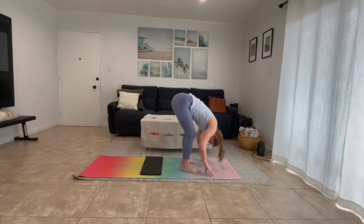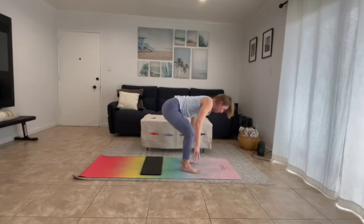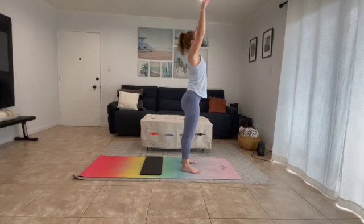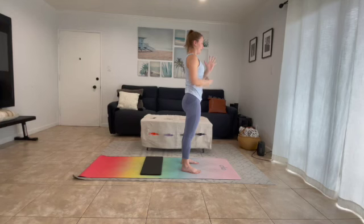Back off of your generosity in your forward fold. Root down through the feet, strong in the core. As you inhale, reverse your swan dive. Lift all the way up to the sky. Palms will touch. As you exhale, hands into your heart space. Squeeze the ribs down and in.